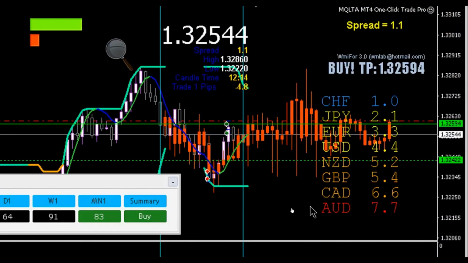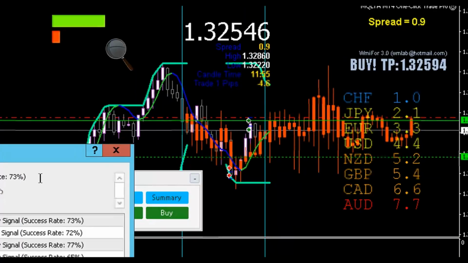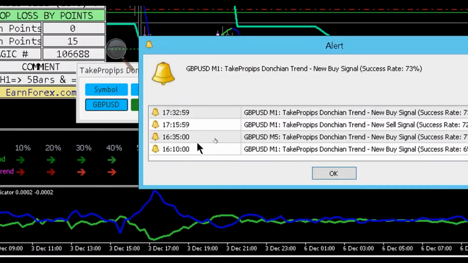The British pound now has gained in strength, and the US dollar has dropped a little bit by 1 point in terms of this graph, this chart. And I've just had a pop-up here. I bet it's saying to do a buy order. Let's have a look. Yes, it says to do a buy order. Okay, so there we go.